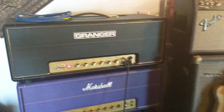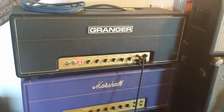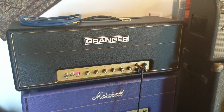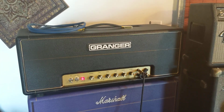Nice. Kirk Granger, he did an awesome job at bringing my dream 200 watt together, beautiful tone. And it had some rough goes with UPS. They damaged it a bit, but we were able to salvage it.